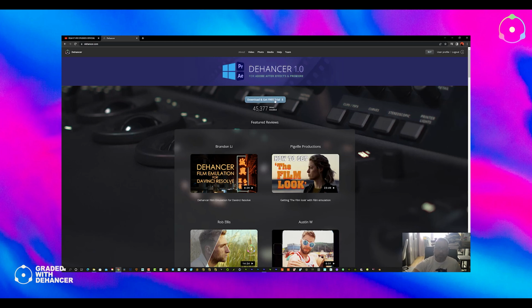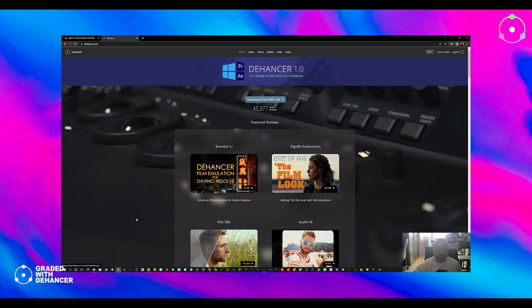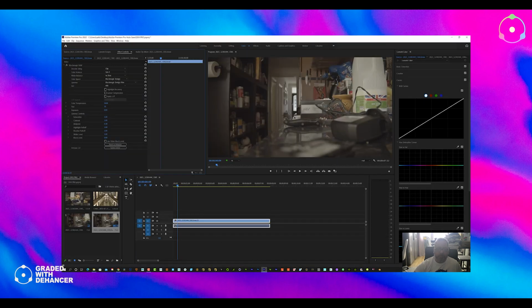I do recommend it, and if you click on it, it's going to give you all the options of what software to download it for. So obviously you've got Photoshop, Lightroom, After Effects, Premiere Pro. Final Cut Pro X is coming, it's on the way, so that will be available for that. So you're going to select what you want and basically just download it. You select your platform, whether you're using Mac, Windows or Linux, download it, install it, and you should be good to go. So let's go back up to Premiere Pro.